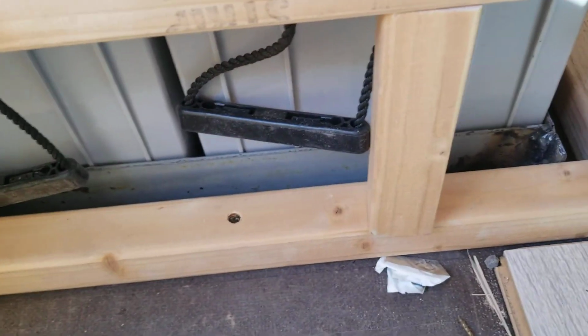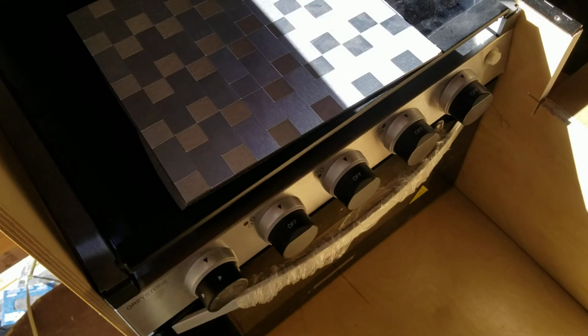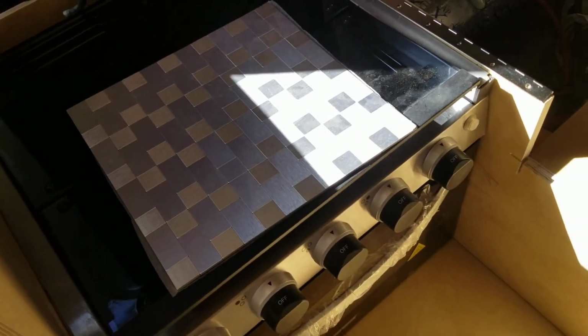Those of you who haven't seen from the beginning, our batteries are under the step, and that will step up onto the platform where the bed will be. And here's our stove. I brought out a piece of tile. This stuff is actually stainless steel. So this is going to go on the side of the cabinet here. Yes, it's down way lower than the countertop.